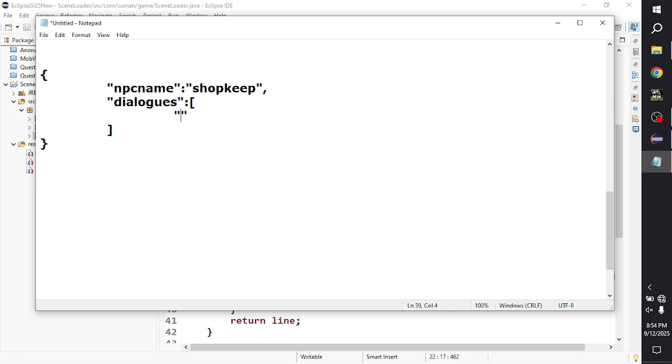The dialogues are like this: hello adventurer. Remember this: whatever list you are using here, the same thing you must also use in the program, so that there won't be any confusion. Understand? So if this is the first dialogue, the second dialogue is nice day to buy something good, right?